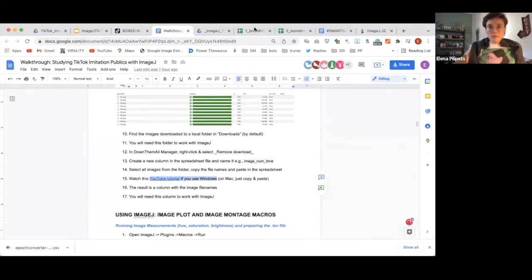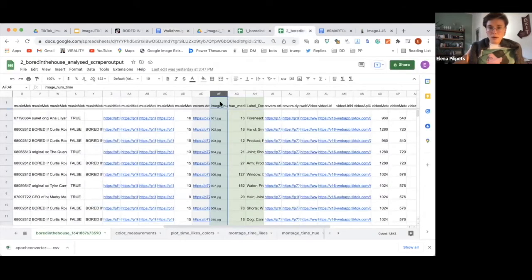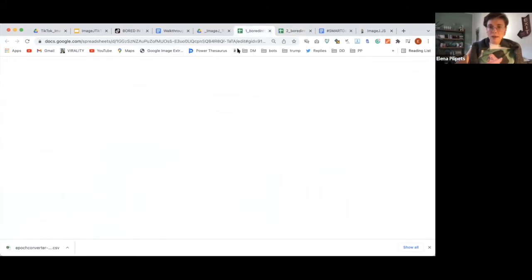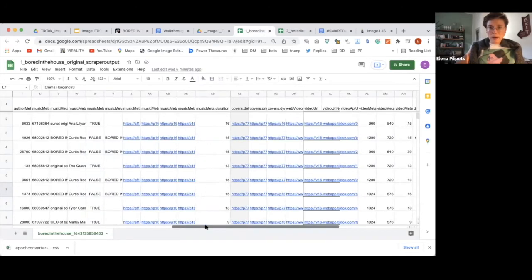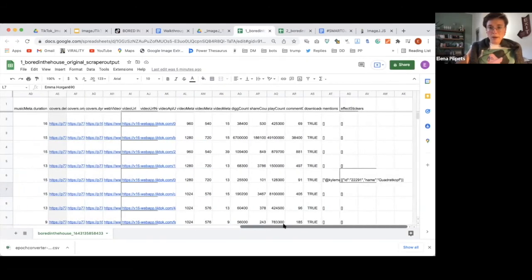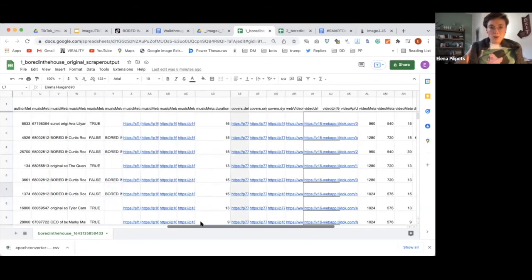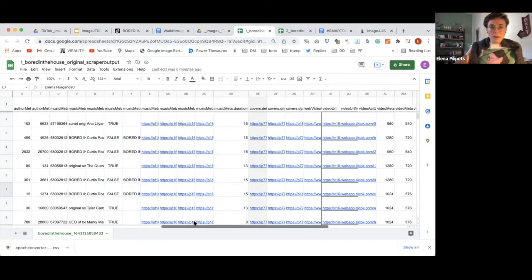So the main task here is to get your image file names into your spreadsheet. So again, I'm just copy and pasting them from the already analyzed sheet and putting it into our unprepared spreadsheet, the original scraper output.